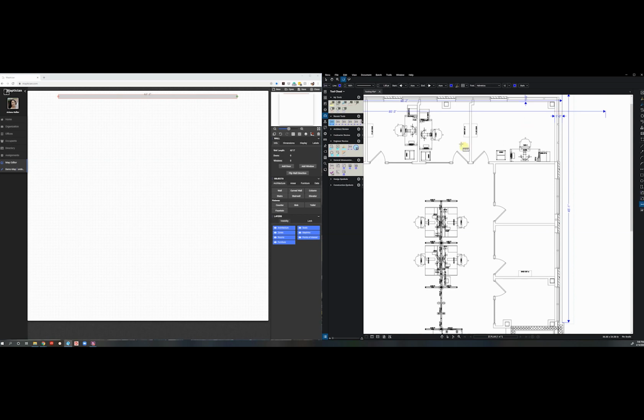Select Wall under Architecture and then bring your mouse to the end of the previous wall. Click and drag to draw the new wall straight down from here. You don't have to worry too much about the exact length, as we can fix this in the Wall Info tab afterwards. Now go to the Wall Info tab and place 45 feet and 2 inches as the wall length, and 1 foot 6 inches for the width.